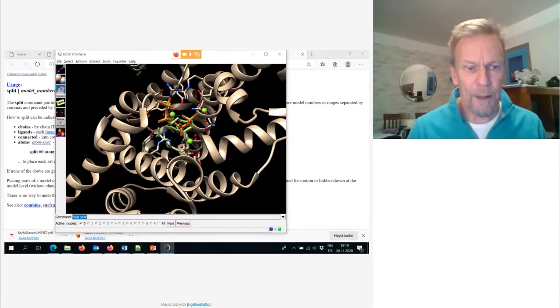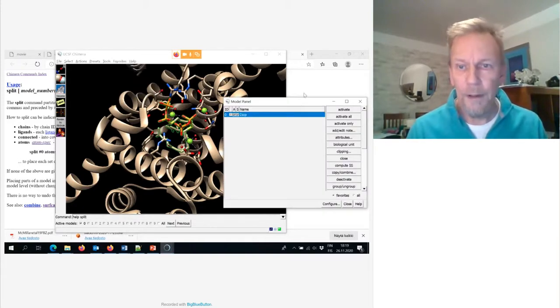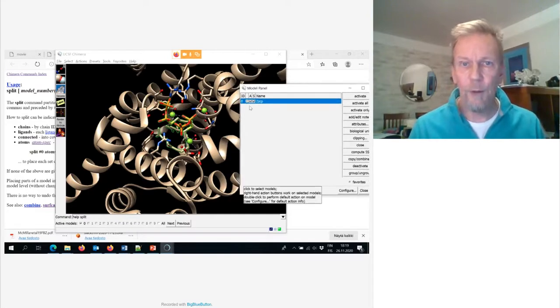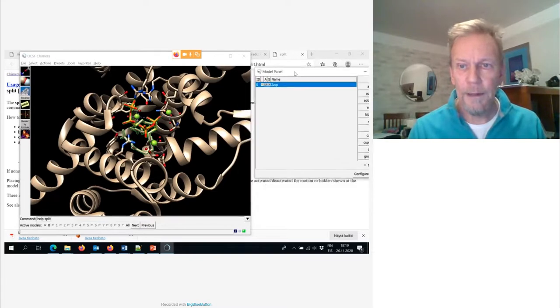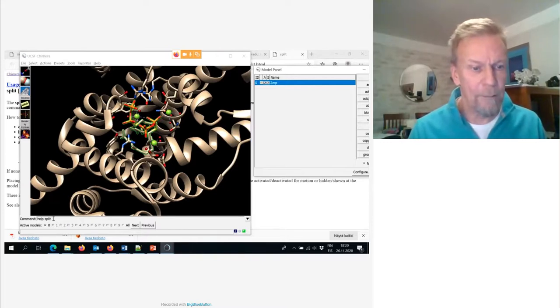But anyway, now what we want now is to get these FPS groups into an object of its own. As you can see in the model panel, right now we only have the original model as downloaded from PDB with the B chain deleted.